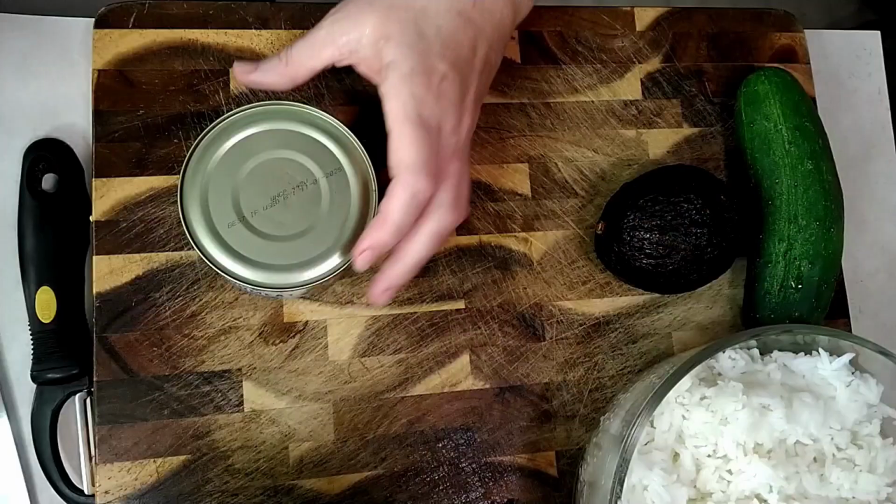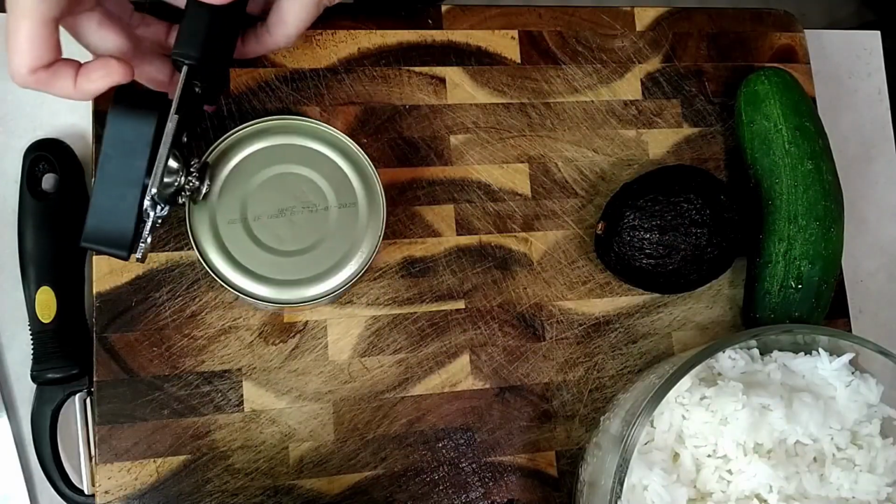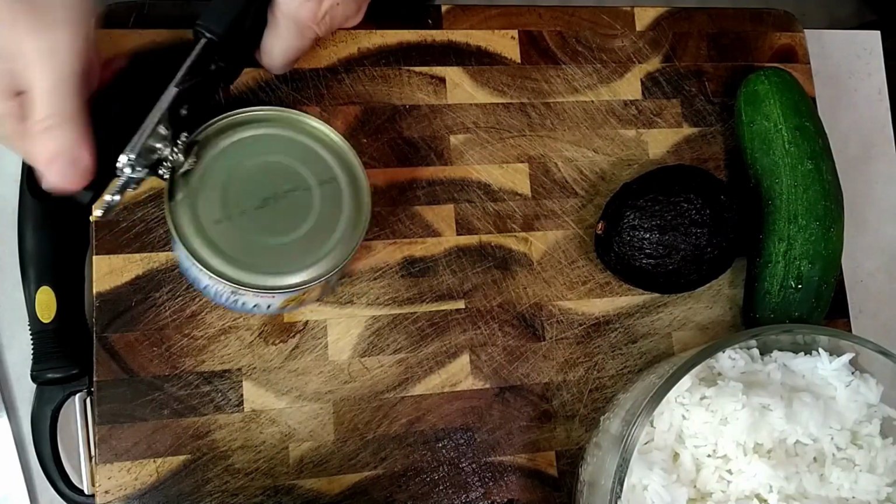I'm making a California roll rice bowl. So I've got 2 cans of crab meat. You can also buy the fake crab meat in the sticks. I've got an avocado that's ripe and a big cucumber. So let's get started. So first I'm going to open up my crab meat.